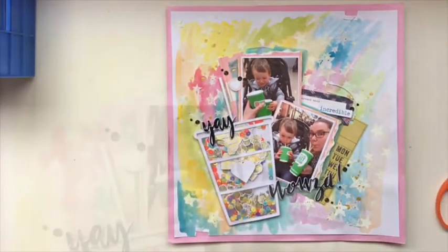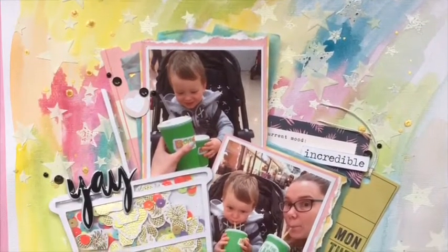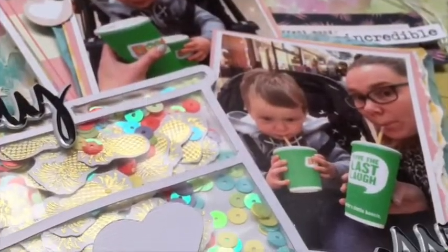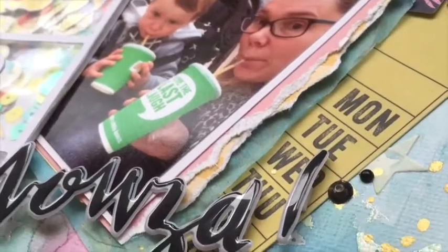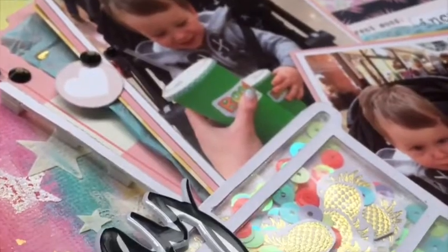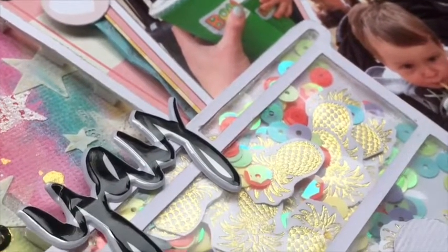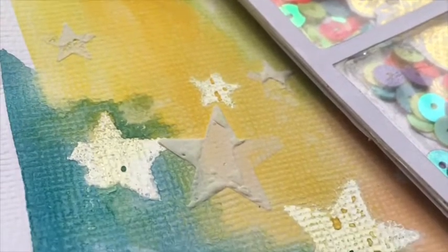And I've got some close-up photos as well, because I just think it's a little bit easier to see in the photographs. So I hope you liked this layout. Again, sorry if it went way too fast. Please let me know if you wanted to see the process of how to make the shaker pocket. I didn't use any special tools, just popped it all together with foam and double-sided tape. And yeah, I hope you like it.